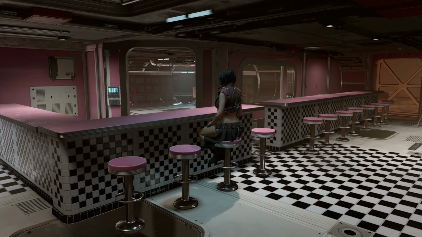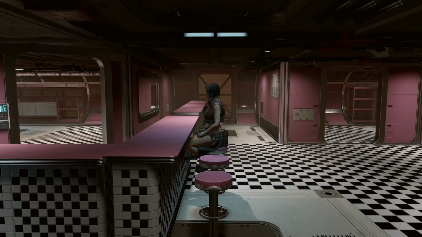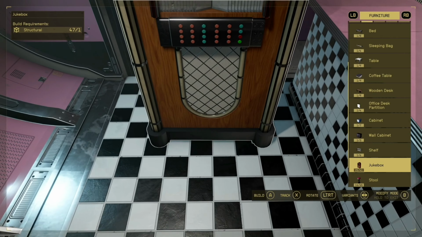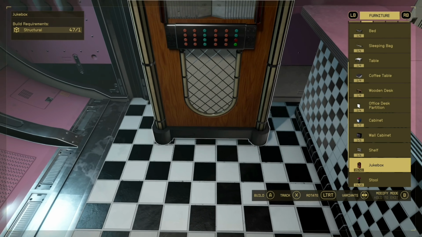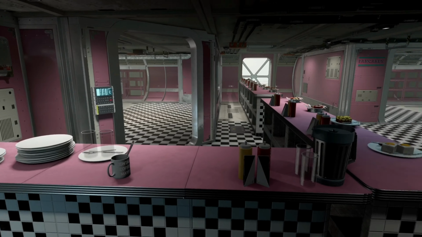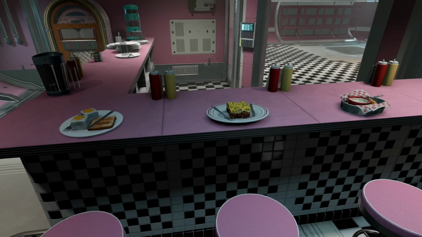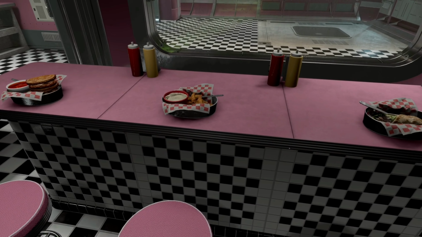So after laying down the piece-by-piece counter, because sadly they do not snap into place, I moved on to make and add the chairs, which was fantastic. But every great diner has one necessary thing, and you're looking at it right now: the jukebox. If there is not a jukebox in a 1950s anything, it just doesn't feel 1950s. Now, I know that's the biggest stereotype ever. I feel like a jukebox in the 50s is the biggest stereotype when it comes to decade stereotypes.